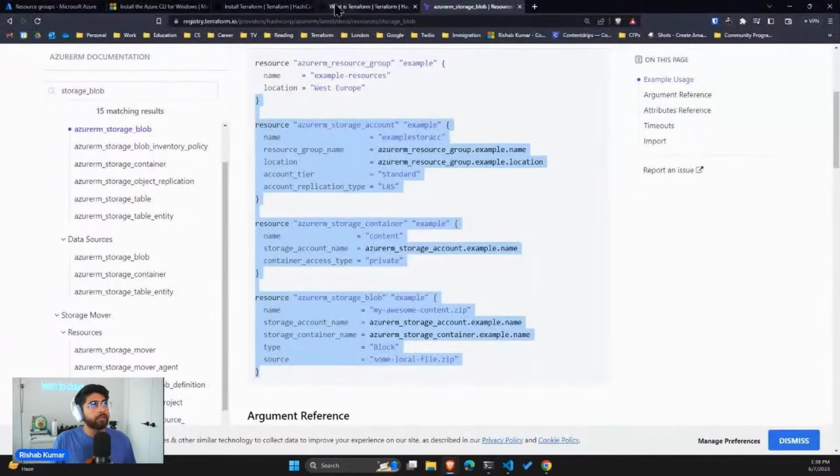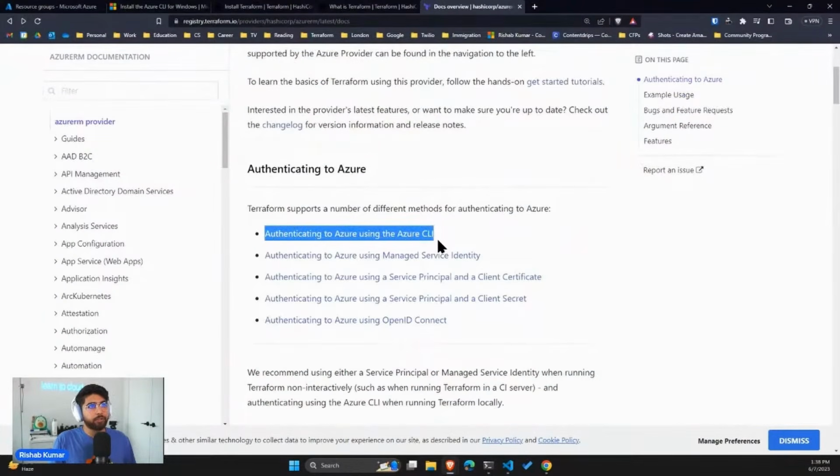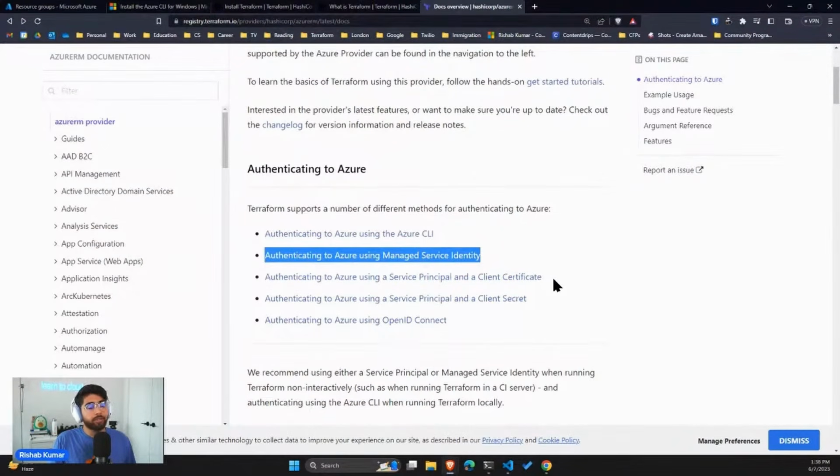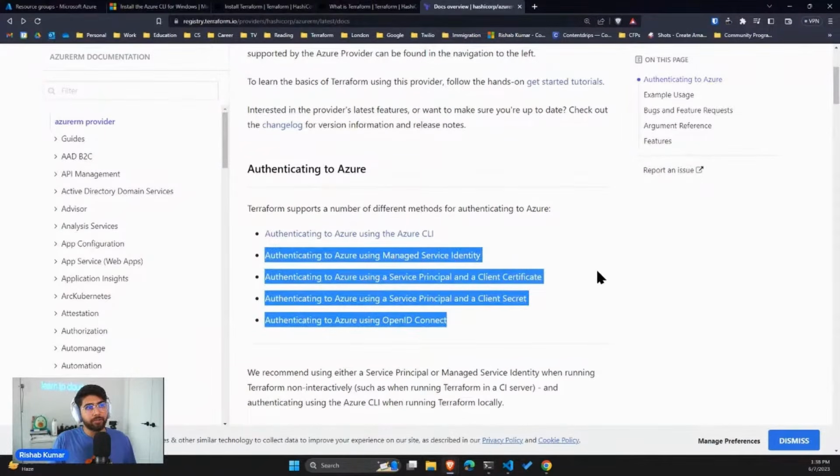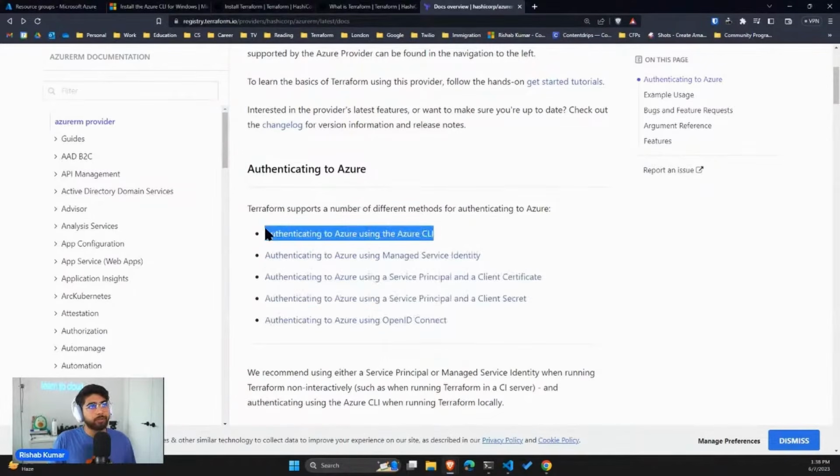We saw that in here. We are using this method where we are using Azure CLI. You can have managed service identity, you can have a service principal and a client certificate, or a service principal and a client secret, or you can also use OpenID Connect. So these are different methods you can authenticate to Azure within Terraform, but we are using the first method today.